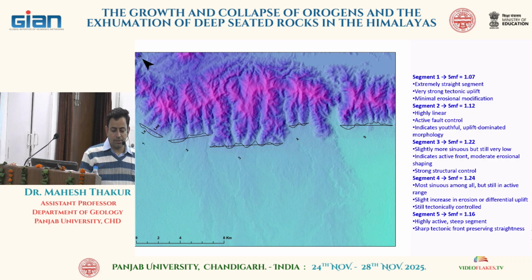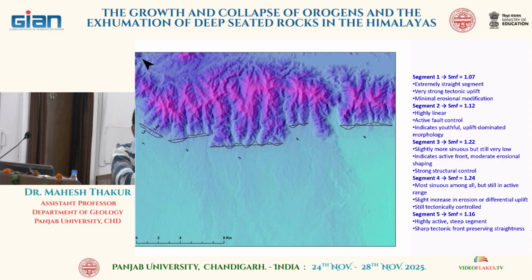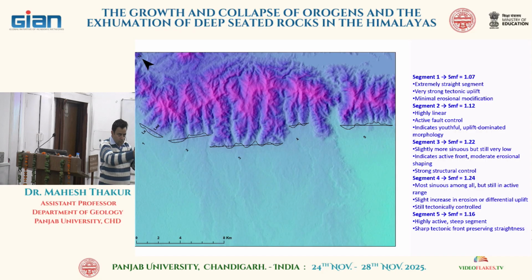So basically what is happening if there is a mountain front, right? If it is going up like this, the front will be very straight if it is new tectonic activity, right? And if it is older tectonic activity, then a lot of sediments will cause the sinuous front. The mountain front will be more sinuous. So for example, we are looking here, right?